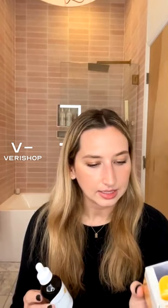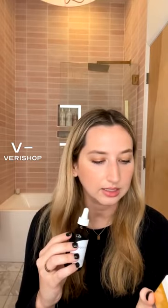Let me see what this has in here. It's all organic oils. It has hemp seed, tea tree, chamomile, meadow sweet, organic essential oils of frankincense and lemon. So this is just really calming. I just apply this all over the areas that I wax and it's just very soothing.